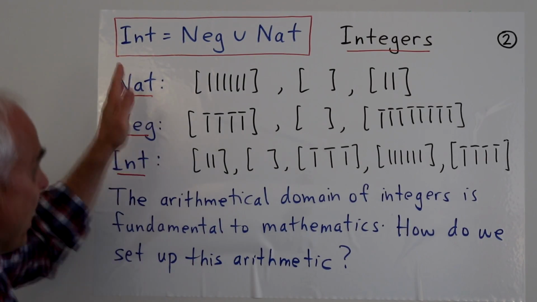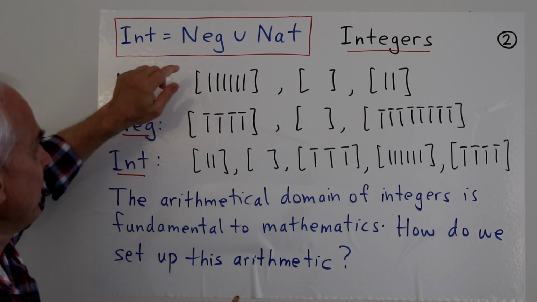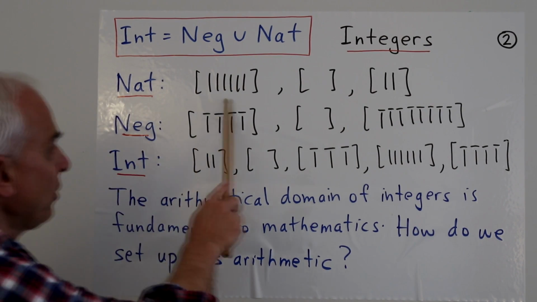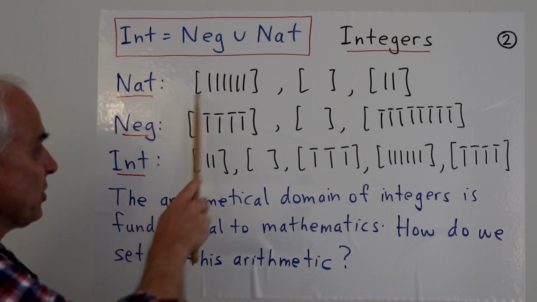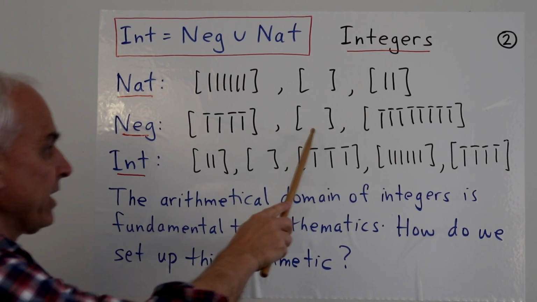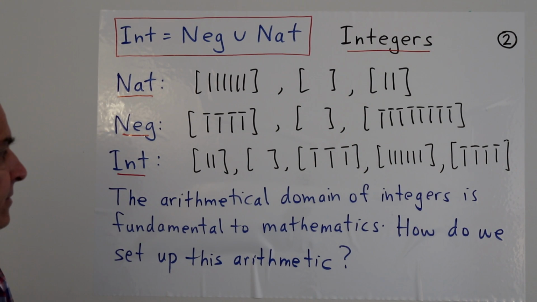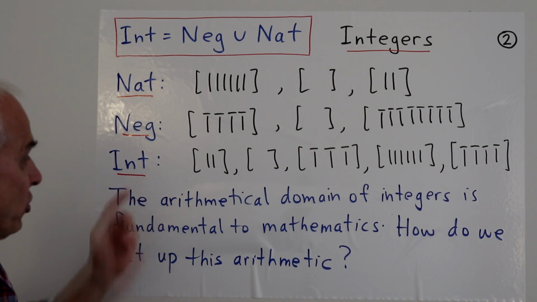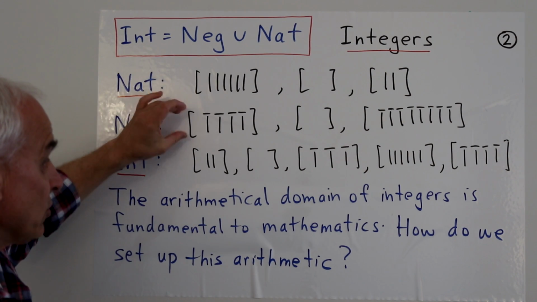So now we have three different types of numbers in this context. We have integers, represented by int, which consists of both natural numbers and negative numbers. So natural numbers include things like this that we're already very familiar with. These are primitive natural numbers. Now we have negative numbers, which are very much like these, except that they consist of anti-marks instead of marks. And we note prominently that the 0 or empty multiset is also an element of both neg and nat. It is of type neg, it is also of type nat. And then integer, well, that represents the combined type, where we're including things of this kind or of this kind.